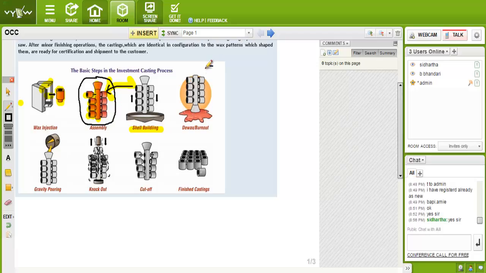Now if we heat this, what happens? Inside this there is wax. What is inside? The inside is wax. This portion is inside, in between, and when we heat up, the wax is melted and comes out. Like that, it melts and comes out. And now, in this pattern, a hollow is created. Whatever place was occupied by the wax is melted out. That means the hollow is created.